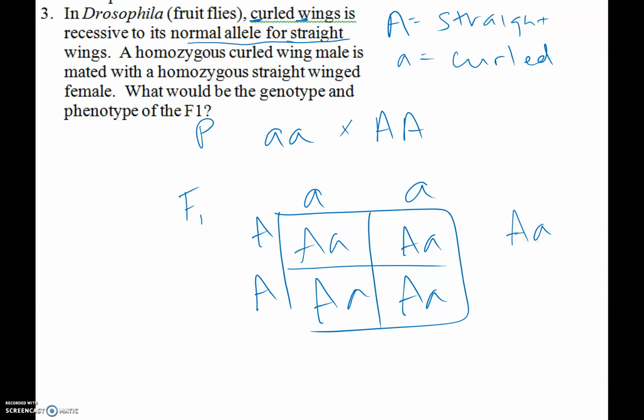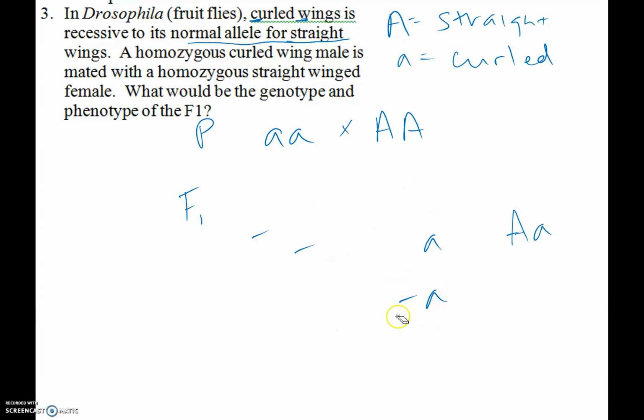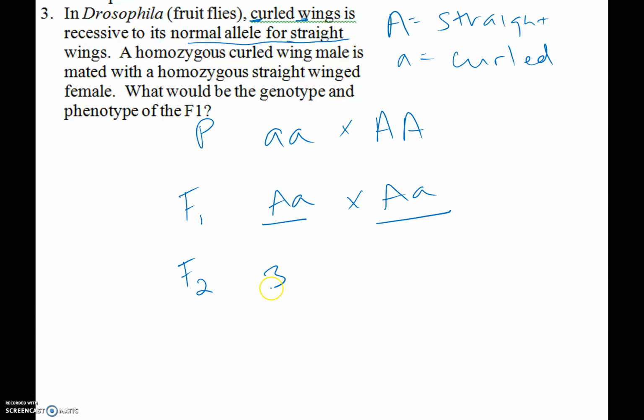Now, if we were to say the F1 are crossed, what happens there? I'm just going to erase this Punnett square, so we can see that all of our F1 are heterozygous. Now let's take this one step further. If we say a male and female from the F1 are crossed, that means this, because if they just vaguely say a male and a female are crossed, we know that all of the F1 are heterozygous, so this would be a heterozygous male crossed with a heterozygous female. Now your F2 is where you would have your 3-to-1 ratio for phenotype and then a 1 to 2 to 1 ratio for genotype of your F2 offspring.